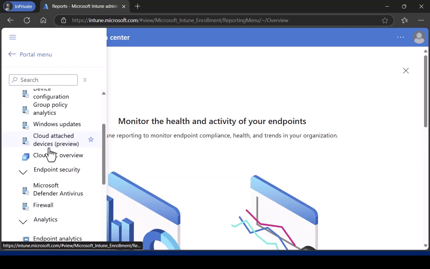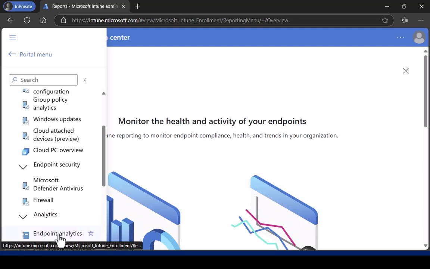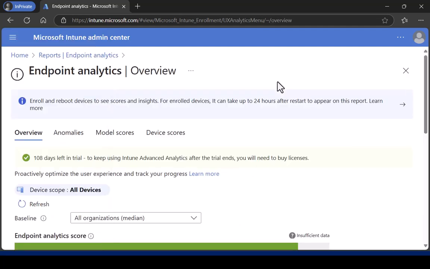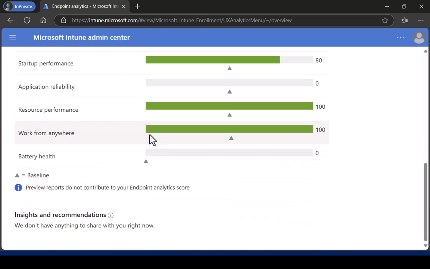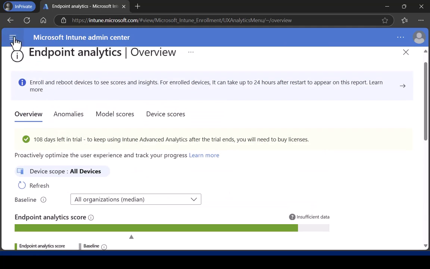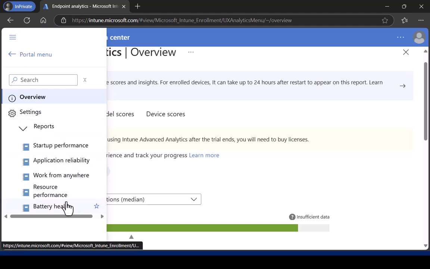Let's go back here. All right. And then we have scores by model, scores by device. There's ways to go in and look at specific settings, here's where you can adjust baselines and do different things. Right? There's also a section down here where you're going to get our recommendations if we have any. My lab doesn't have any recommendations because my lab's not exciting, but still, right? You can go in and specifically hone in on different sections here, right?